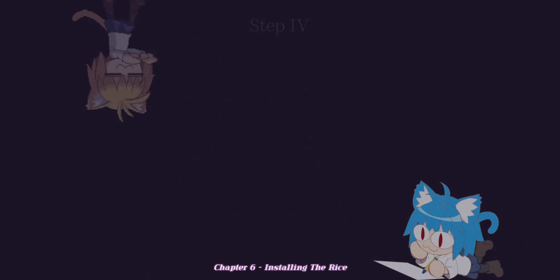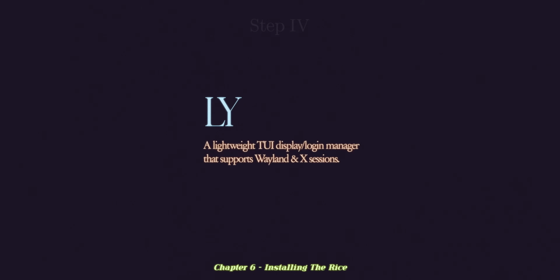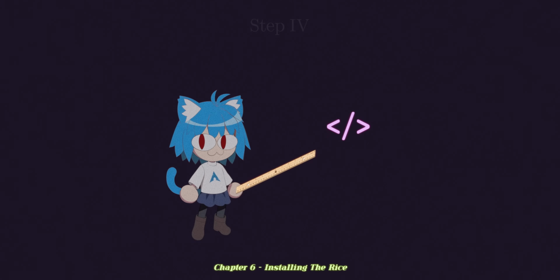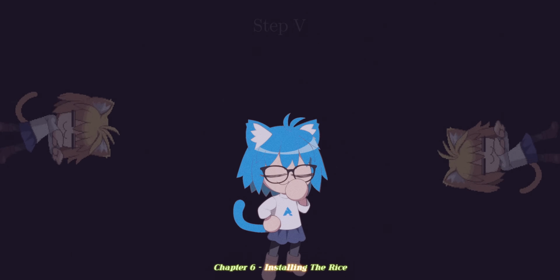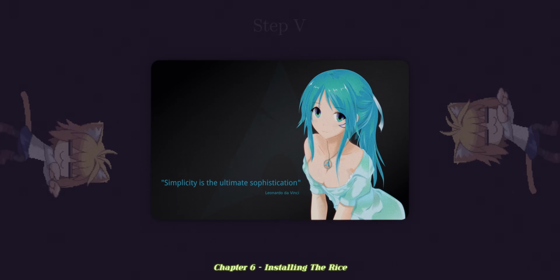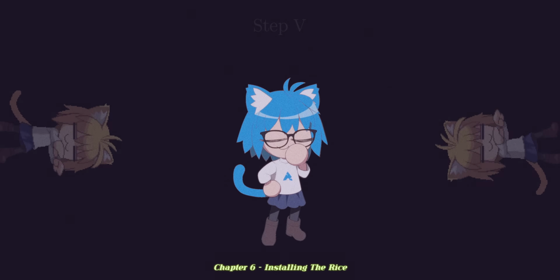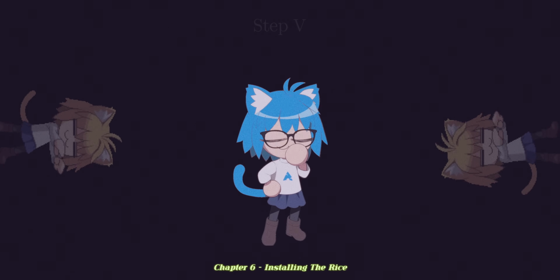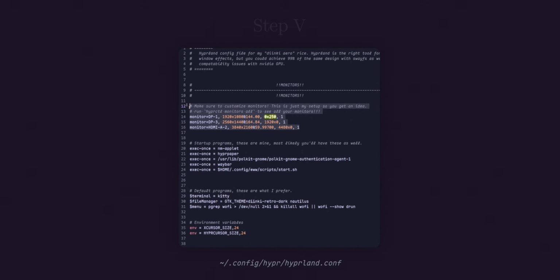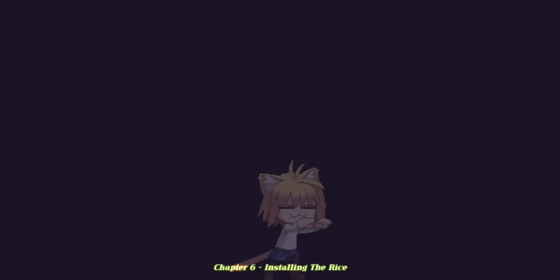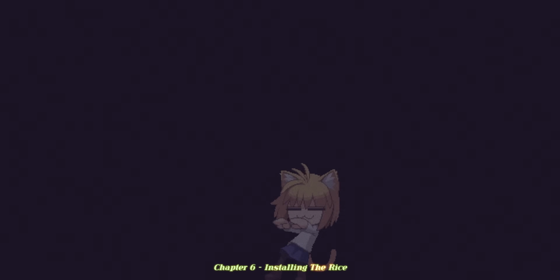Step 4. Launch Sway or Hyprland. This is done either by using a login manager like ly or by doing it raw in your terminal. Sway is launched like this, and Hyprland is launched like this. Step 5. Edit the config files. Things such as wallpapers and monitor resolution will have to be edited and set up manually by you. If you open the config files of Sway or Hyprland, you'll see that I've commented with detailed descriptions on how to do this. It's in this manner you install this rice and any other.